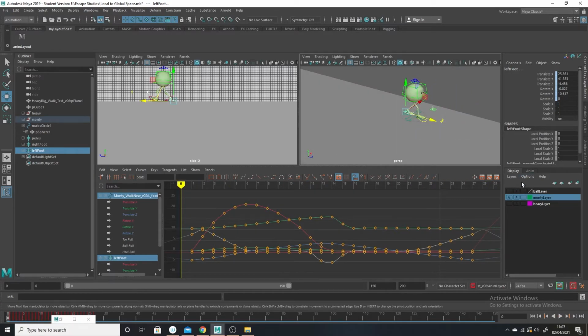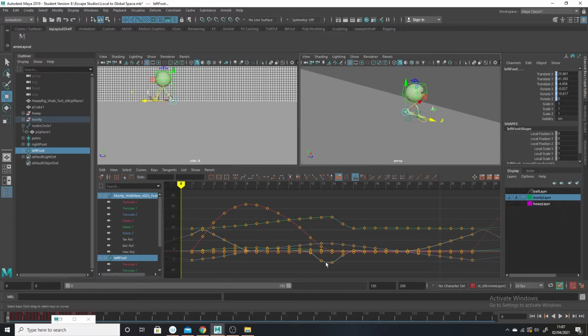Sorry, again, one thing to do is try not to start your animations on 0. I always try and start on 1, but when I loaded up these models for the tutorial, I wasn't really looking at the timeline. So it's always good practice to start on 1. So you've got the locators in place. They're all stuck onto those parts of the rig.